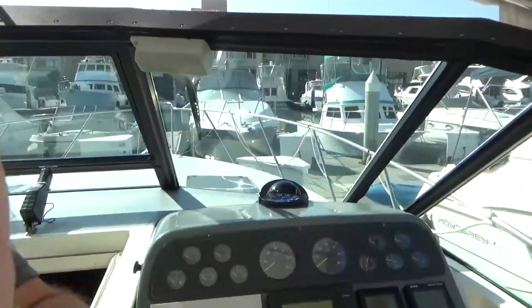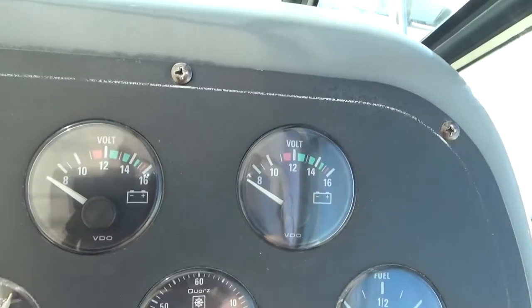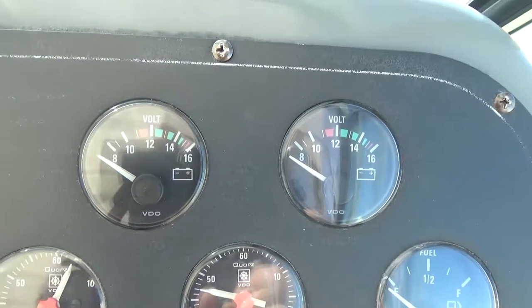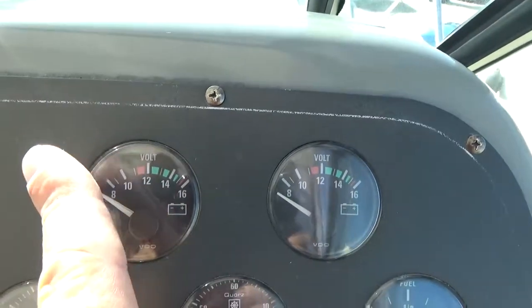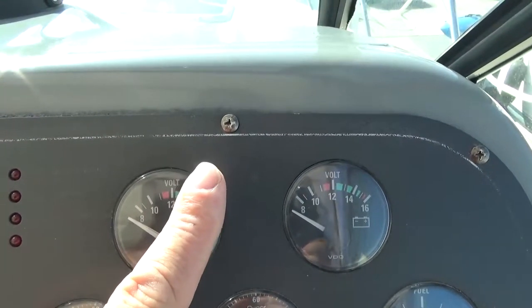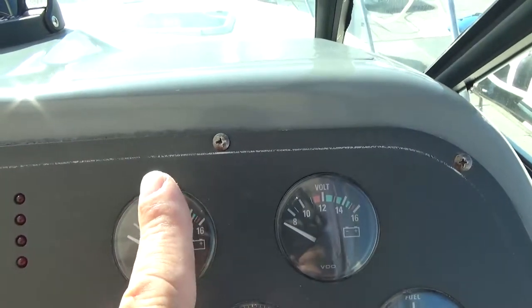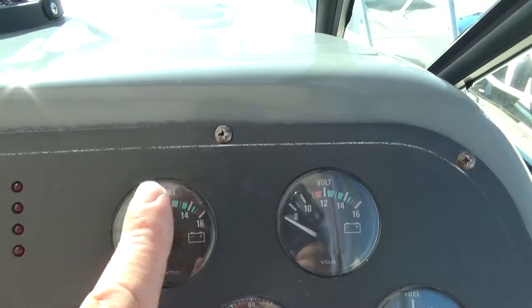Before we take a look at the ridiculously small space that I have to contort my body into to replace this voltage regulator, I thought I'd give you a little bit of history on what the problem actually is. So, on the helm here, we have the volt meters, and when I would turn the engines on, they'd be at 12, and then the charging system would come in to 14, and then it would start bouncing, boom, boom, boom, boom.